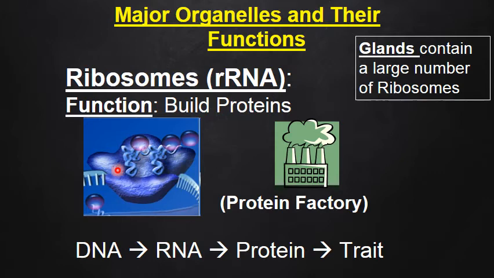These are tRNAs, bringing amino acids, which are these little circles. Once the ribosome has the gene and has the amino acids, has the recipe and has the ingredients to make a protein, it puts the amino acids in the correct order to produce a protein, and then bonds these amino acids together with peptide bonds to make a protein with an exact shape for an exact function. And that function is the trait.